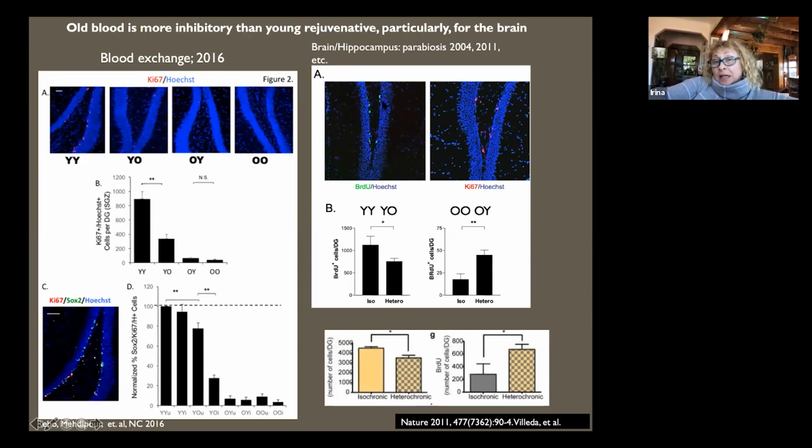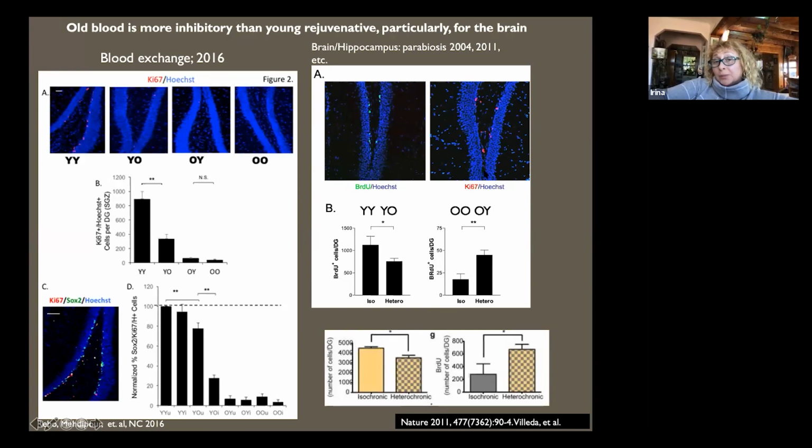So at the edge of the V, there are neural stem cells which continuously make neurons even when mammals are already adults. And there is a dramatic decline in this neurogenesis in the old animals. There are maybe less than 25 neurons made, as compared to young animals, which make more than 1,000 of them in this specific assay. And then after parabiosis, old animals made 50 neurons instead of 25, and young animals have a diminished capacity to make neurons when they are sutured with old mice.